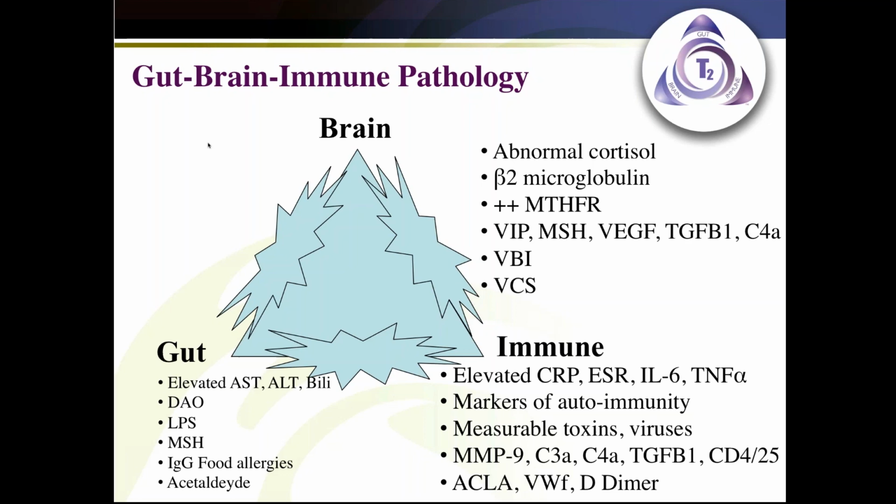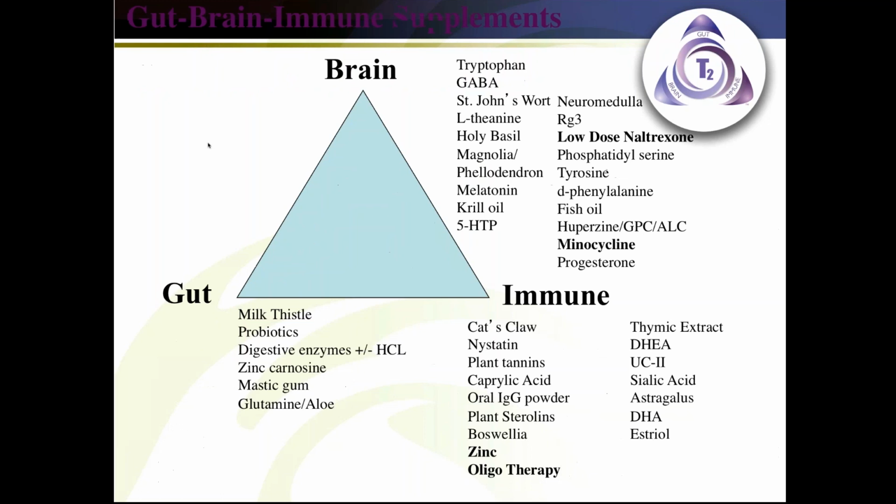In addition to changes in methylation cycle, which predisposes to both mood-related changes as well as toxic accumulation and, of course, immune dysfunction. So we have a lot of tools now that begin to overlay in this regard. Here is a list of a lot of the products that I use, but not all, in terms of beginning to regulate gut immune brain, which I'll talk about at the conference.